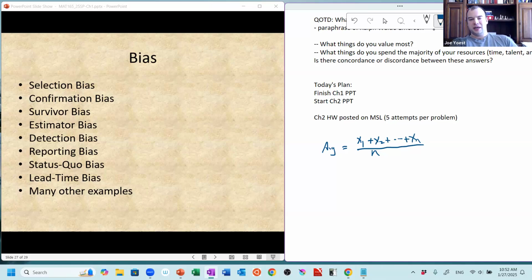But let's say that for some silly reason I did this and then subtracted 5 off the end. Maybe I made a mistake in my Excel file and had the wrong formula in there, or maybe I thought this was the right way to compute an average. Well, because of the way I'm computing this average, anytime I compute a sample average, it's going to be biased to the left. It's going to be a little bit smaller than it really ought to be because I'm subtracting 5 off. So that's what we mean by estimator bias. This sample average is what we call an estimator, and it's inherently biased by the way it's calculated.